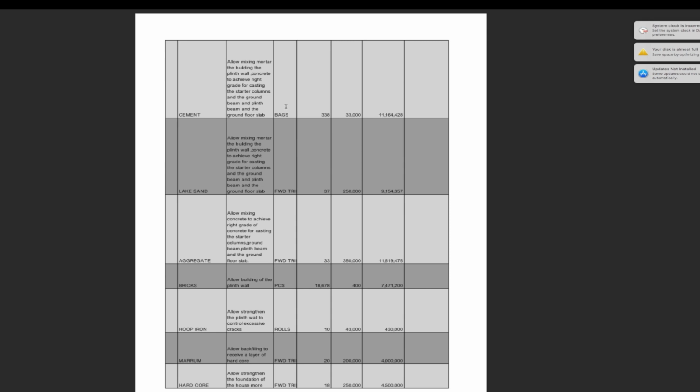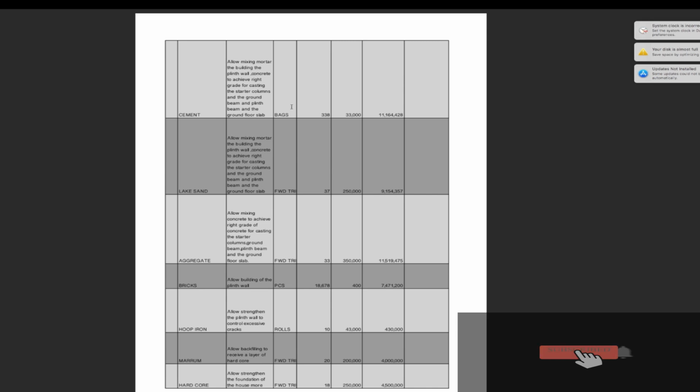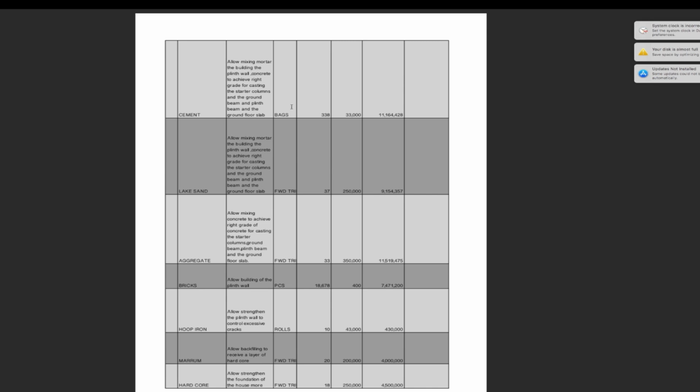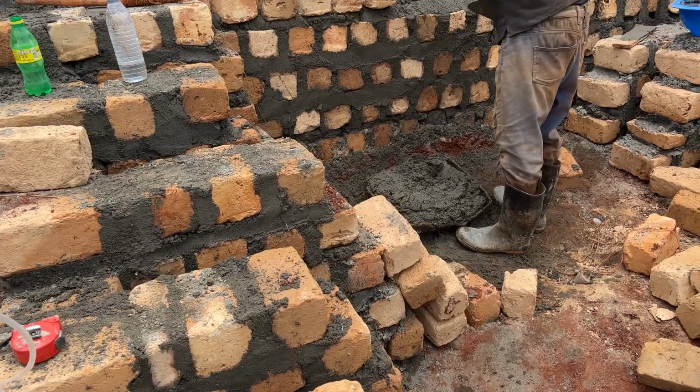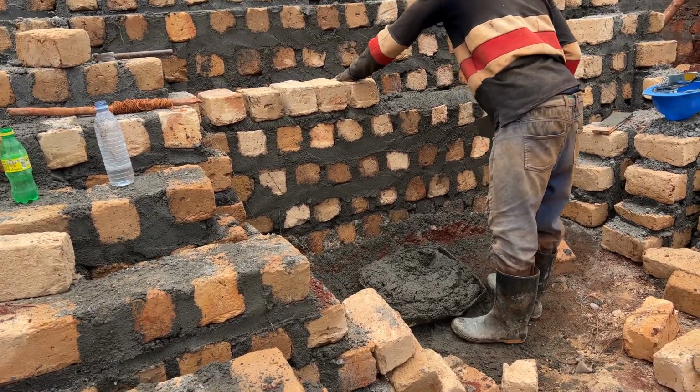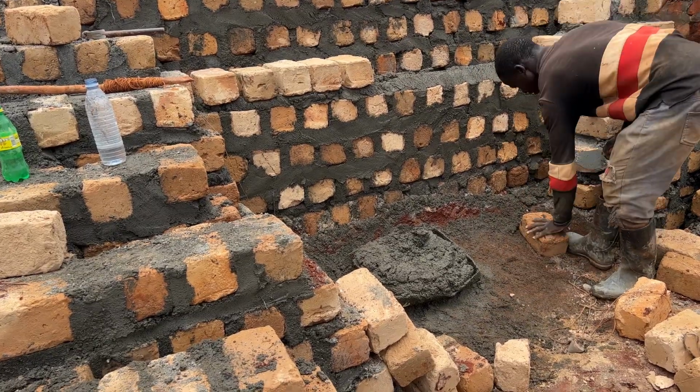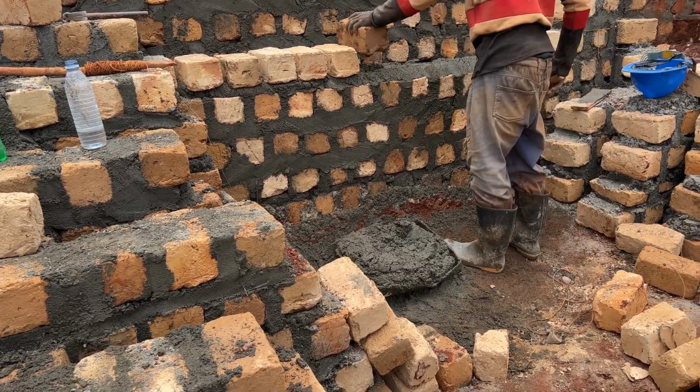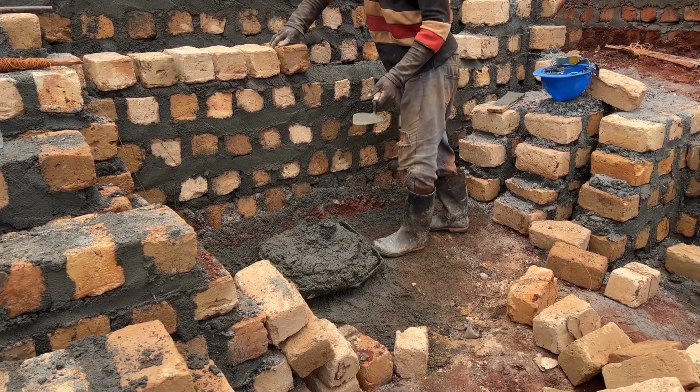Yeah, remember the plinth wall of this very building, we talked about it in my video. You can go check out that video of building the foundation of a 5-bedroom mansion. It has more details about the plinth wall construction of this particular house, where we looked at that plinth wall and saw the difference in the level of its heights on all sides. So you should go look out for that video.